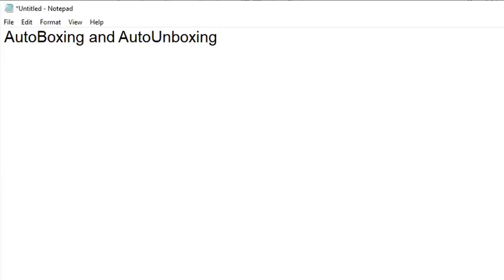See, autoboxing. Boxing means putting something into a box. Okay, the automatic conversion of a primitive type into its equivalent wrapper type is known as boxing, and the opposite operation is known as auto unboxing. Okay, hope this is a perfect definition. Hope that it has not been copy pasted. If it is not, then I'm very happy that you know this particular topic.